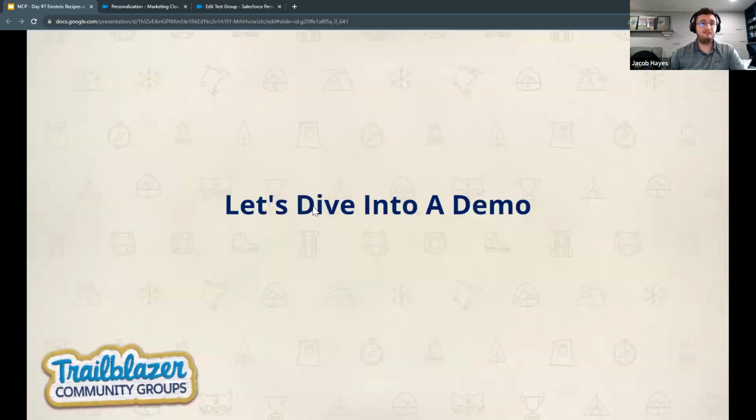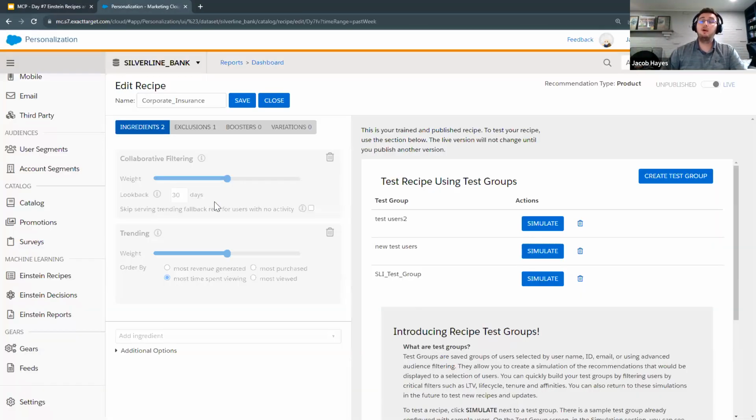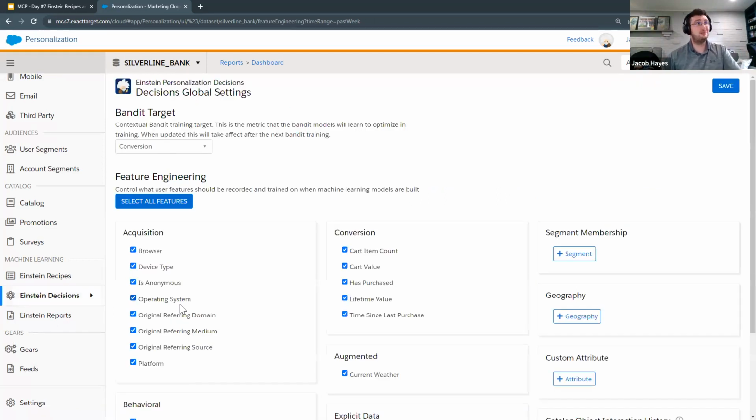All right, let's dive back into the platform to show those other pieces. I won't be able to show too much with decisioning. I know that may cause folks to be like, come on, Jake. But with the decisioning engine and the feature engineering, like I said, you have to have a good amount of data to start doing this. So what I'll be able to show you is what is available. I won't be able to show you the promotions and the pieces themselves.